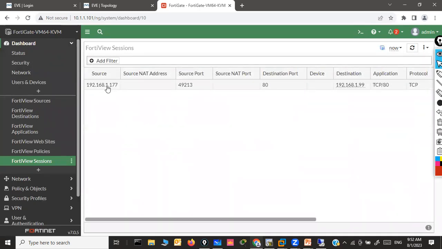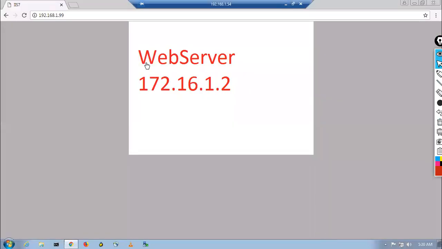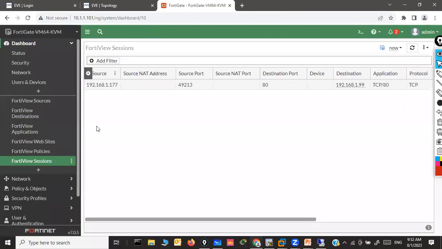So source IP, destination IP, and TCP port number 80. So the session is created, and it's proper verification that we are able to access the server with this 99 IP, and this page is opening, and the page is here on the backend server. But why don't we see any log?